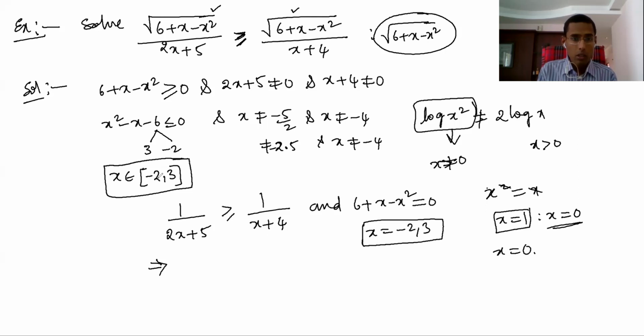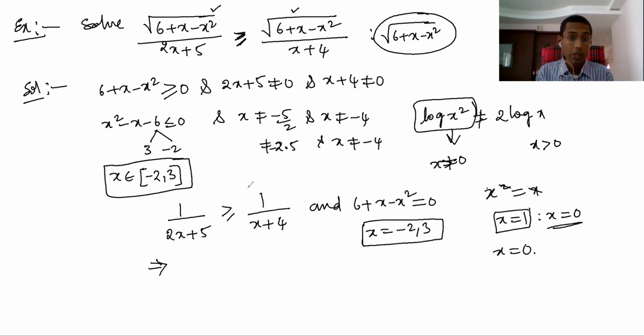If you put x equal to -2, you are going to get, yeah, -2 means positive. Here also. So therefore, here x is anyway. In this case, you can multiply, because x is from -2 to 3 only. Whatever solution you get should be in this interval only. Therefore, in this case, you can multiply.